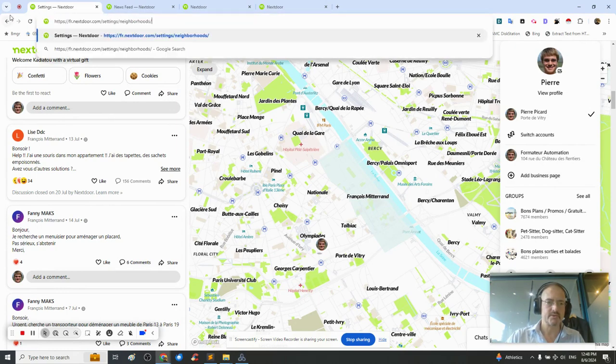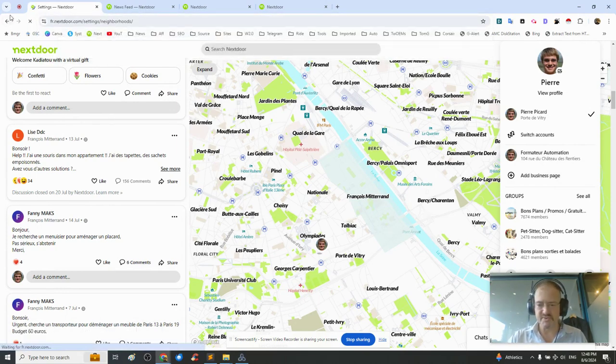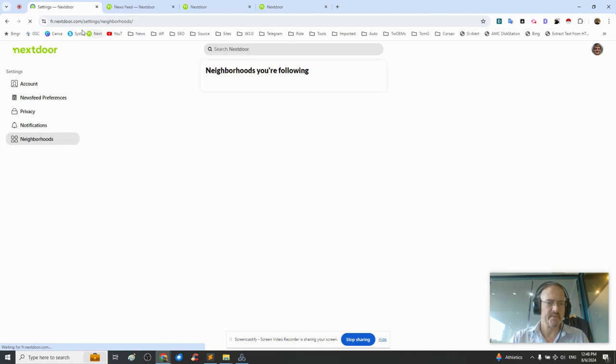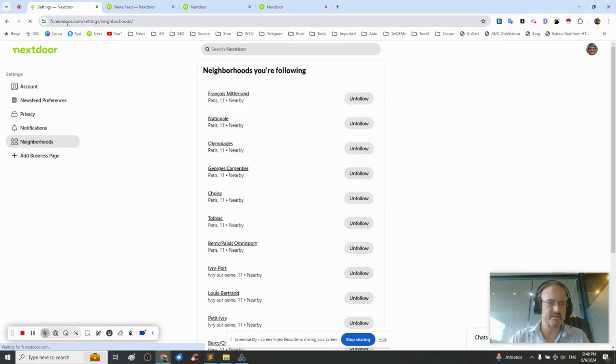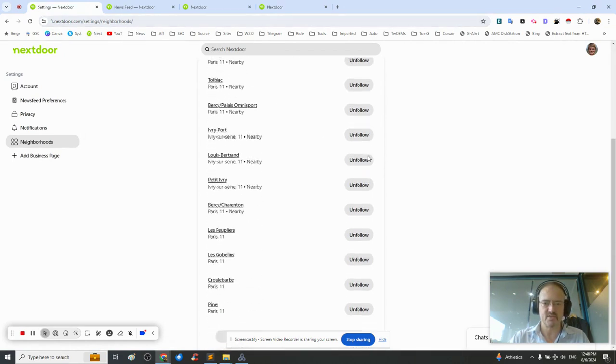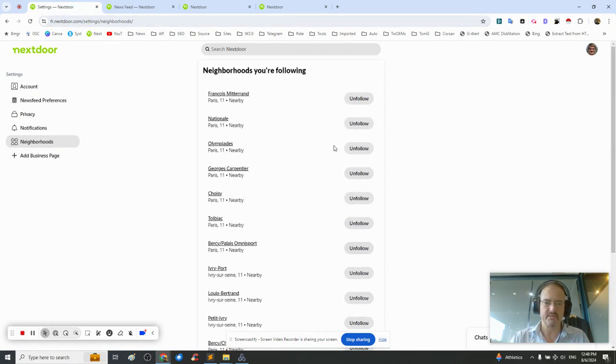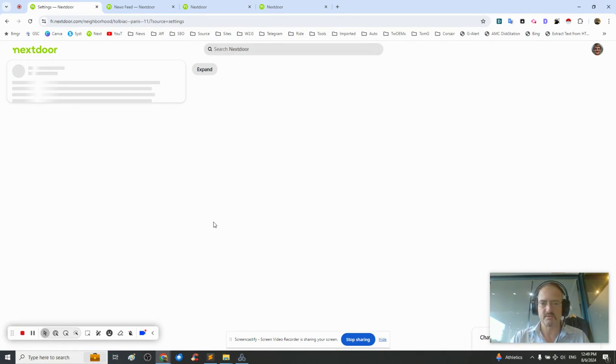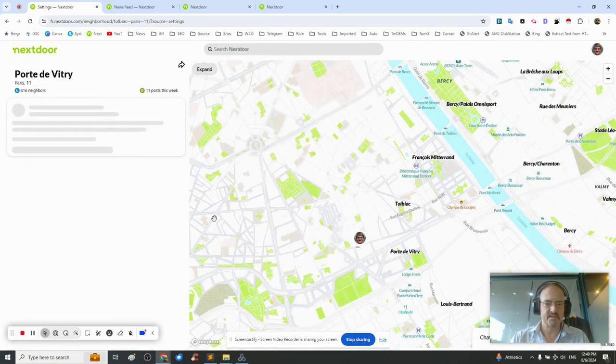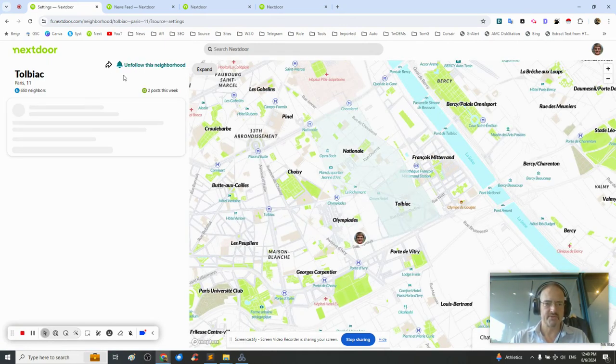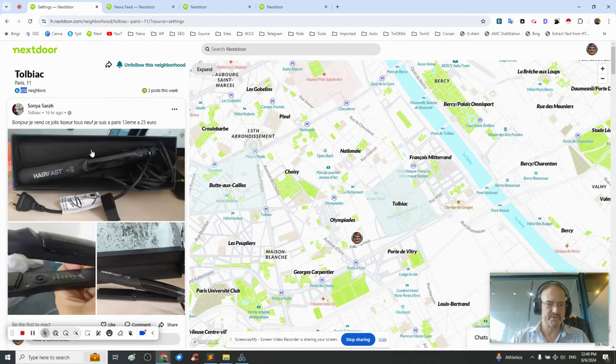That's a two-step process. Copy paste this URL, nextdoor.com/settings/neighborhoods. Then you will see all the neighborhoods you are a member of, and then click on one of these. I'll go to another one, and you will see first the number of people in that neighborhood, 650 here, 2 posts this week.